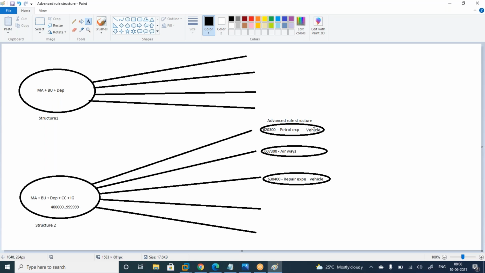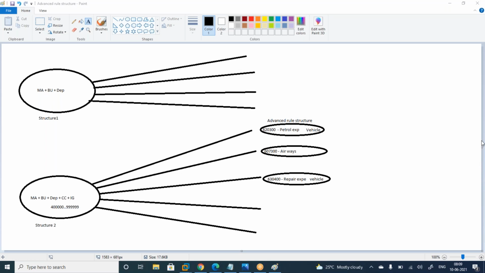If you really want, you can create only dimensions here, and you can add main accounts here also. The system will allow you, but that is a hectic job. Got it. So this is one structure, given as accounting structure. For this, given as advanced rule structure. On top of this one, you are adding here. Okay, that's it.